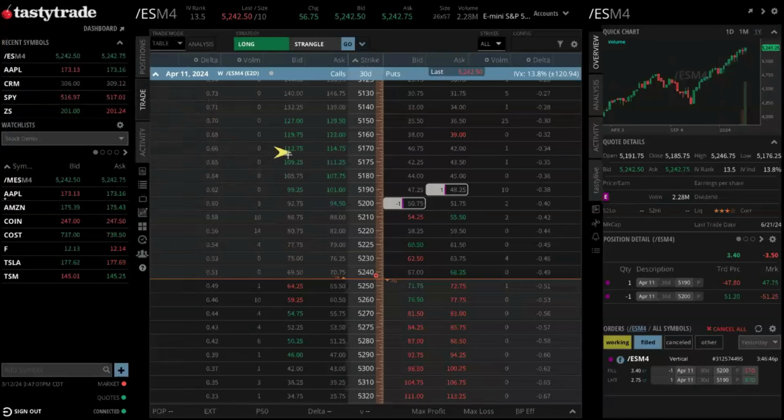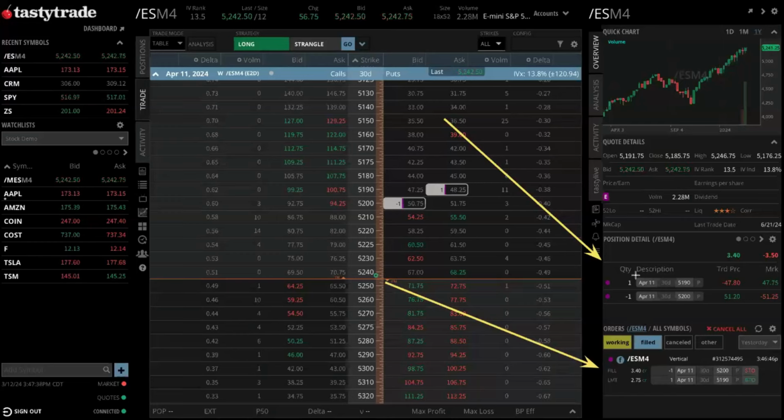You can also see the existing positions here. They're denoted by these white boxes on the options table itself. And then also, like I mentioned earlier, we're looking for speed when trading here. So you can actually manage those positions from this position detail box off to the right side of your page. You can see the activity as well. So any working or filled orders right now is what we're filtering for. You can see those listed here in the activity portion at the bottom. And then above that, you have a little breakdown of your position detail, so you can see the specific position that you have open right now.